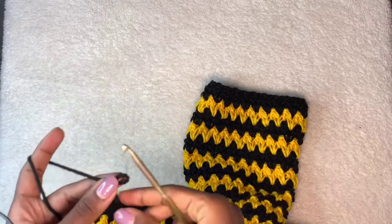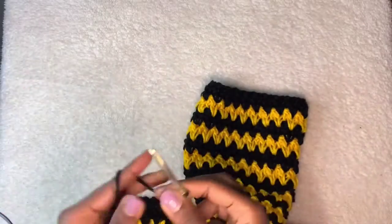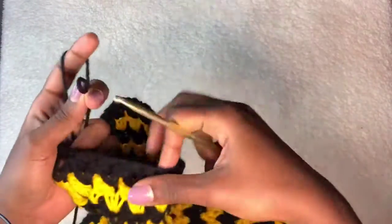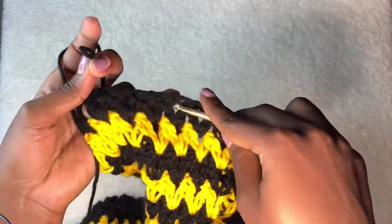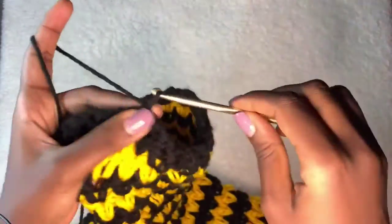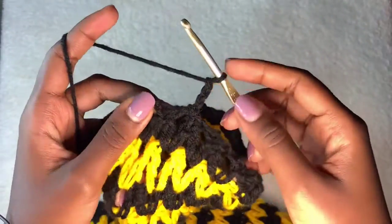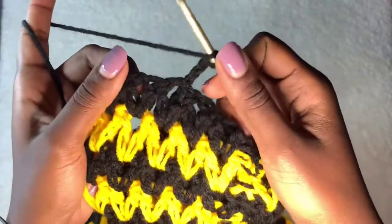So we're going to start off with the sleeves, and we're going to make a slip knot, and then get one of our sleeves and attach our yarn in any V-stitch. So I'll go into this gap like that, and then I'll chain up 3, and this counts as a double crochet, and I'll double crochet once in each and every V-stitch.